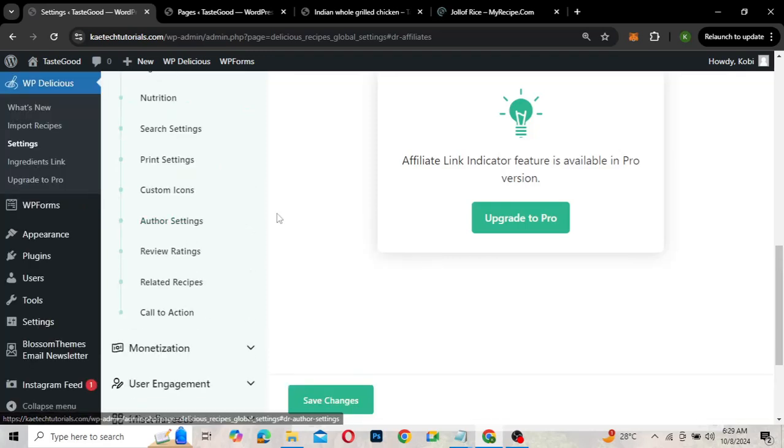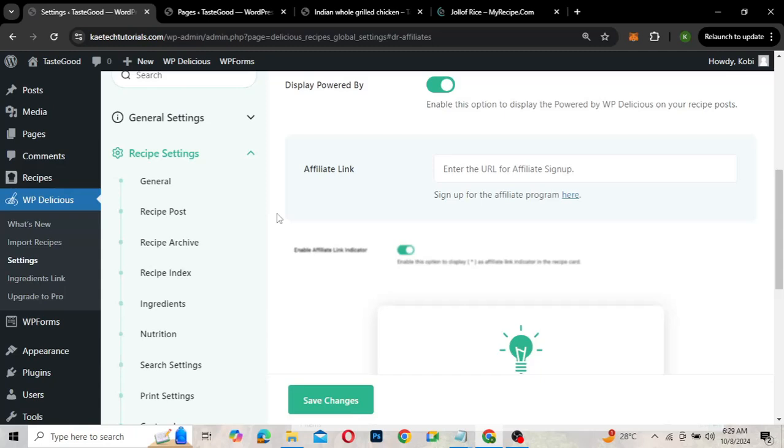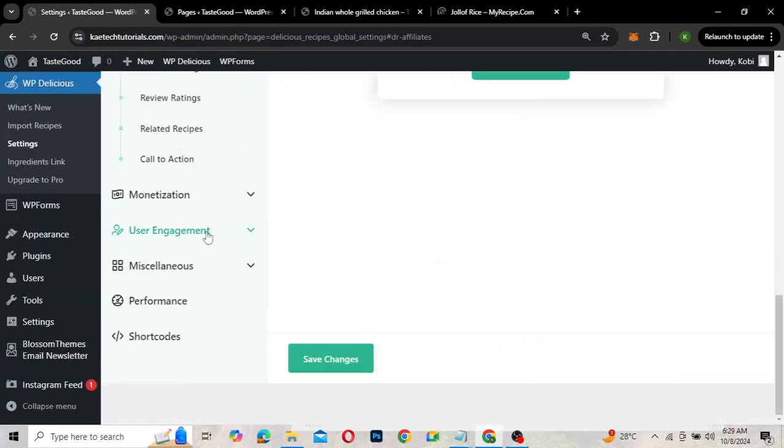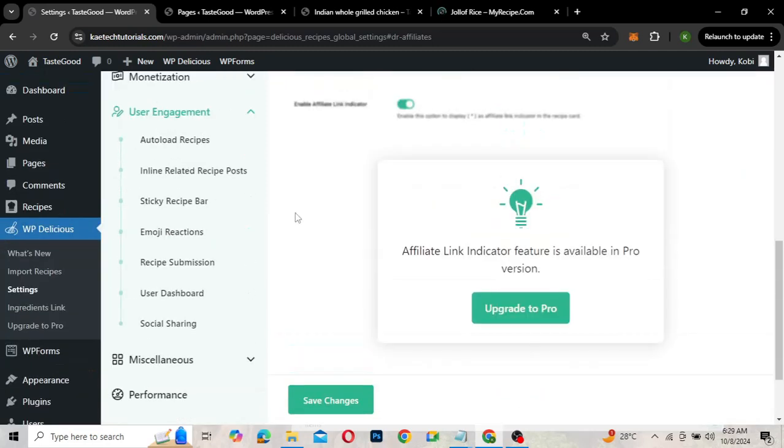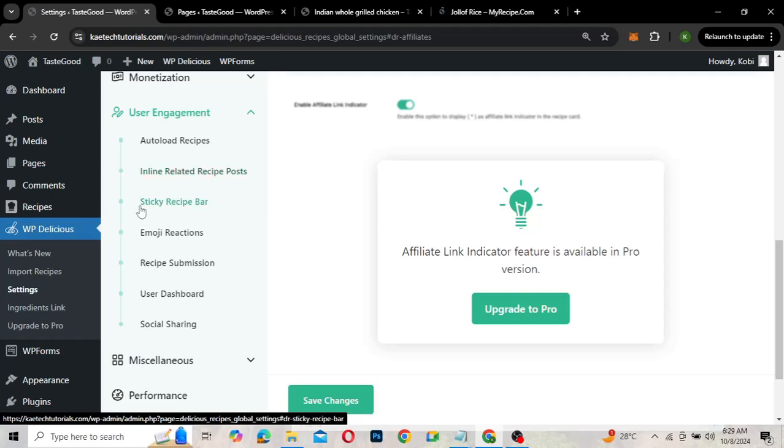Right now, with the user engagement, we have a lot of settings. Let me see, user engagement. Okay, so we also have a lot of settings over there. We have auto load recipe, inline related recipe post, sticky recipe bar, emoji reactions, recipe submissions, user dashboard, and then social sharing.